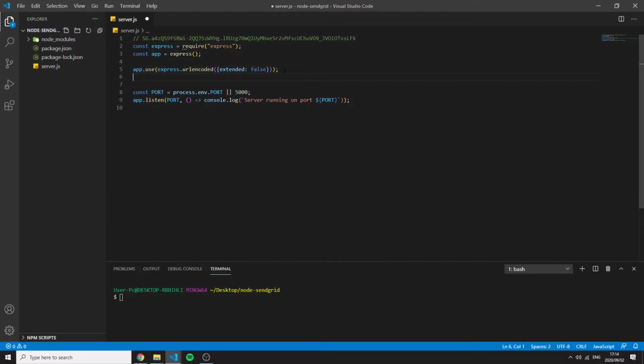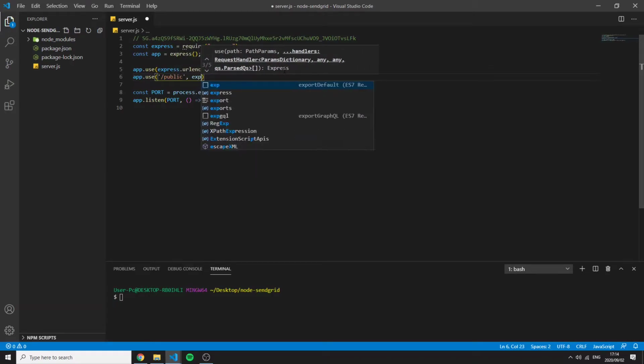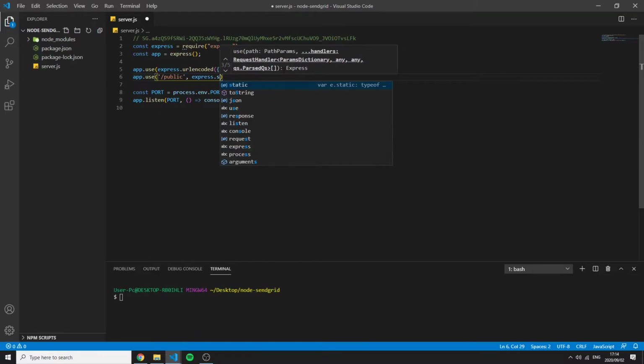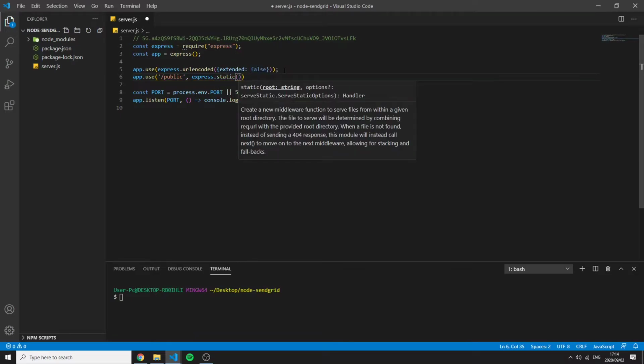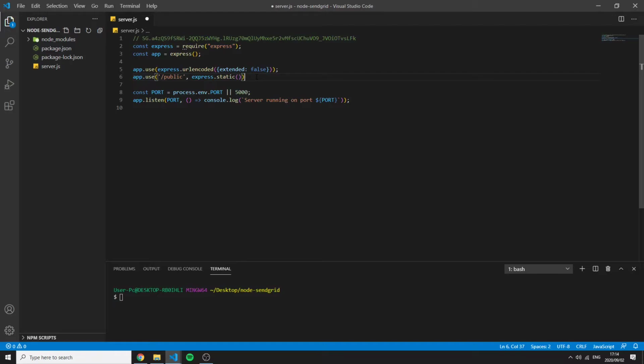And then we're going to need another app.use, another piece of middleware. This should give us access to the public folder on our server. This public folder will serve all of our static assets. These static assets include any JavaScript that you would need to serve from your server to your client, or any CSS files. So this would be used for our CSS.